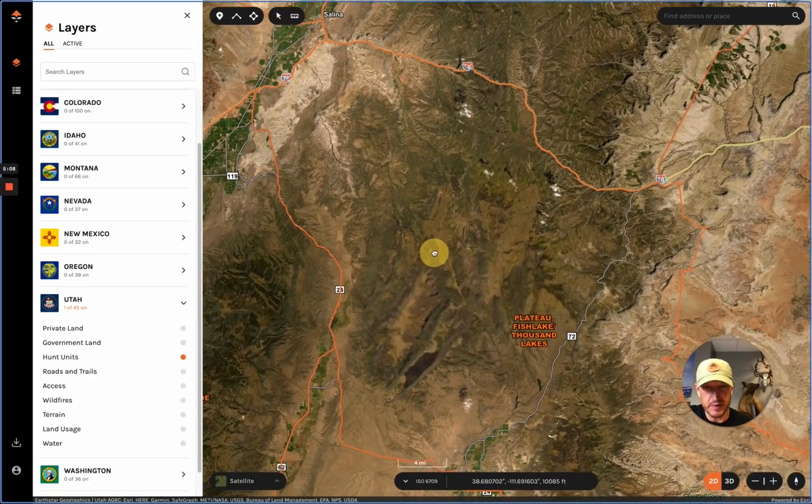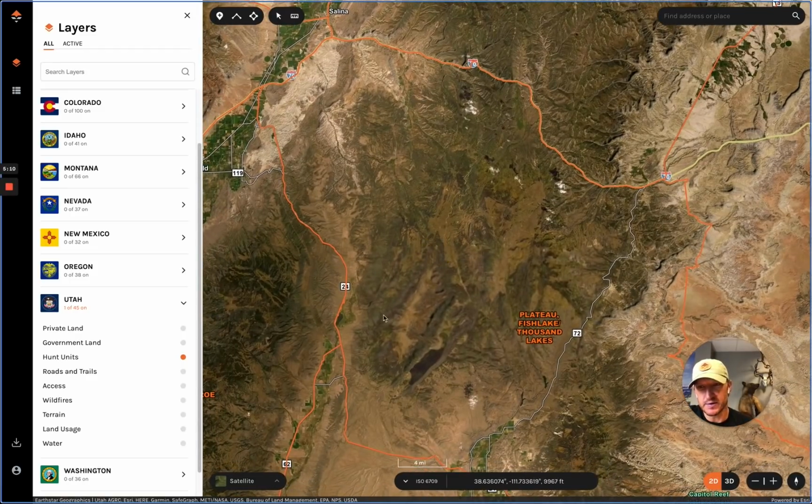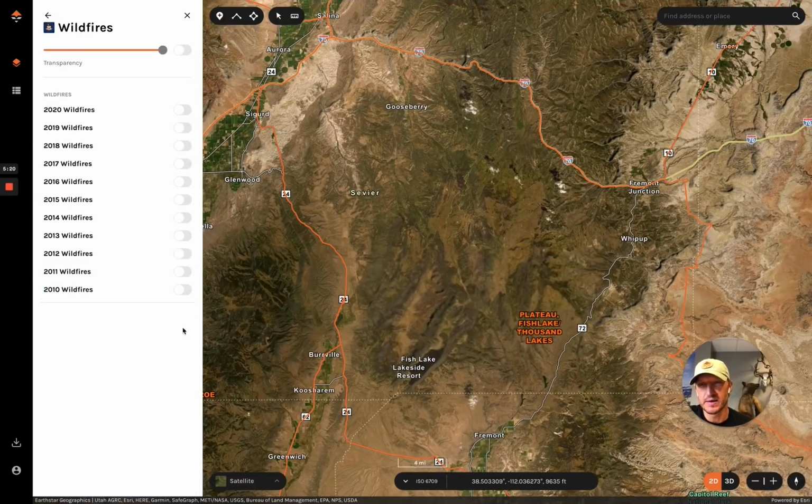So before I get too much deeper into that, you can see here I've got the unit pulled up. One of the first layers that I'm going to look at, and it's typically one of the first things I do when I start scouting a new area, is to look for the wildfire layer. The reason I do that is because elk are attracted to fires because of the feed that rebounds. Ideally, I think the fire that's maybe 2 to 5, 6 years old is probably the most productive to those animals. But even as far back as maybe 10 years can be beneficial.